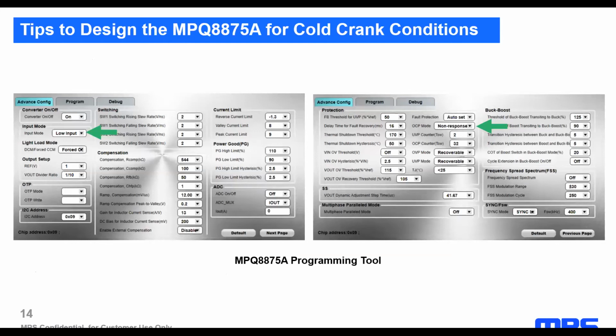All these configurations can easily be set with the graphical user interface of the chip. As can be seen in this slide, the graphical user interface has 2 pages with a huge number of available configurations, such as the output voltage, the compensation, some protection features, the spread spectrum, the switching frequency, and more. In this case, for applying the 2 settings described in the previous slide, we must change the input voltage mode placed in the first configuration page. And also, we need to change the overcurrent protection mode that is found in the second page of the graphical user interface.